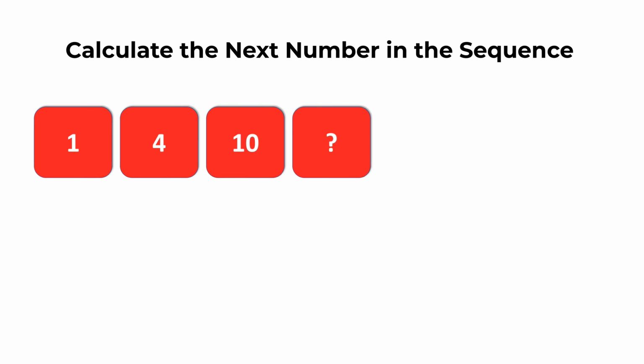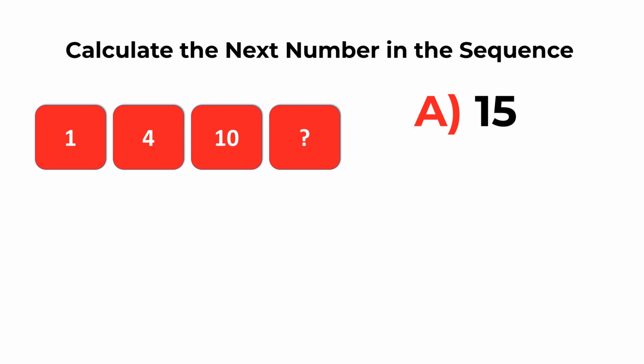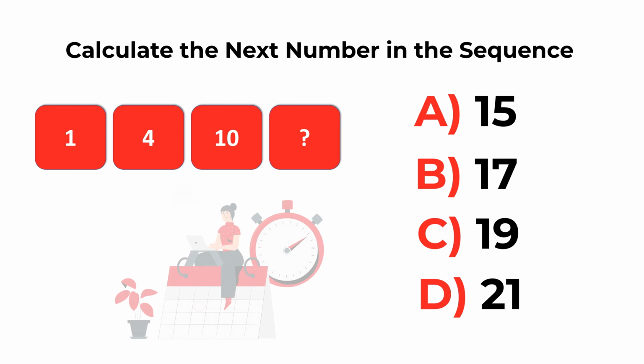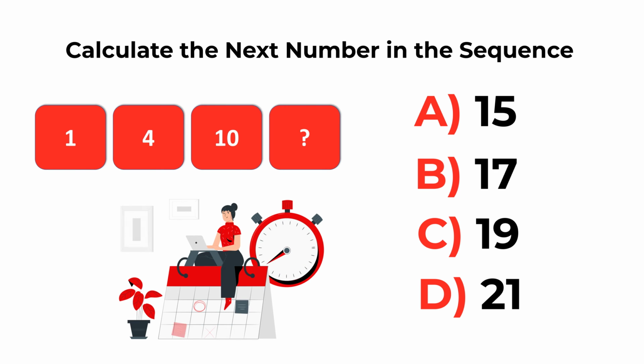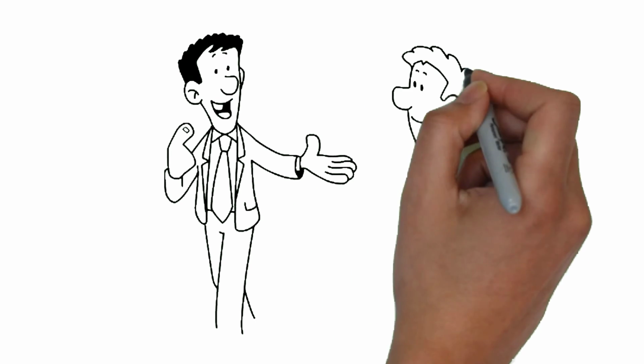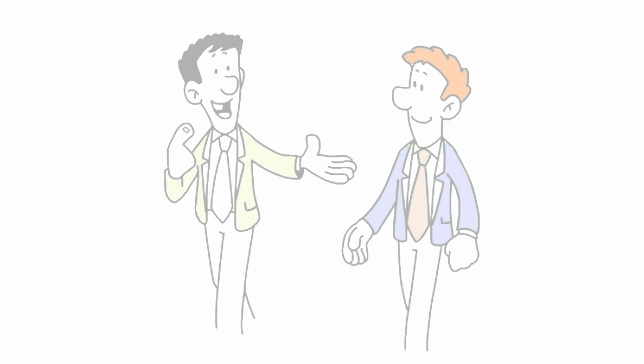You have 4 different choices. Choice A, 15. Choice B, 17. Choice C, 19. And choice D, 21. Do you see the answer? If you're practicing for the test, give yourself 20 seconds to recreate real test conditions. You can pause this video to see if you can come up with the solution. Ready or not, I'm going to move forward and reveal to you my way to solve this.